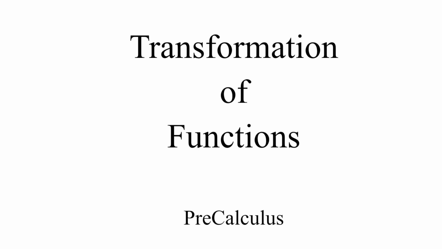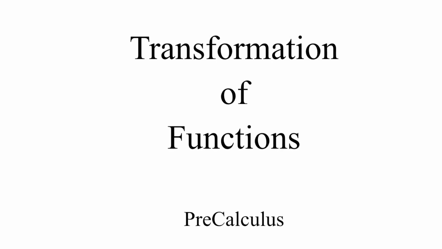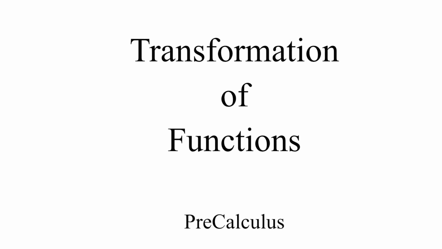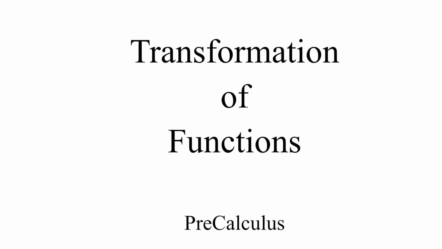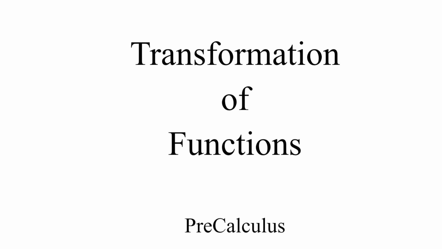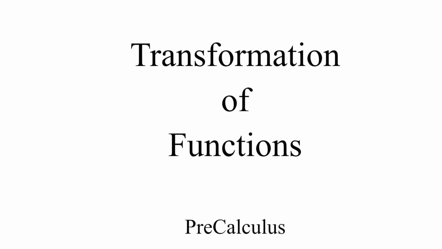Note that this notation tells us that for any value of t, S of t can be found by evaluating the V function at the same input, then adding 20 to the result. This defines S as a transformation of the function V, in this case, a vertical shift up 20 units. Notice that with the vertical shift, the input values stay the same and only the output values change.